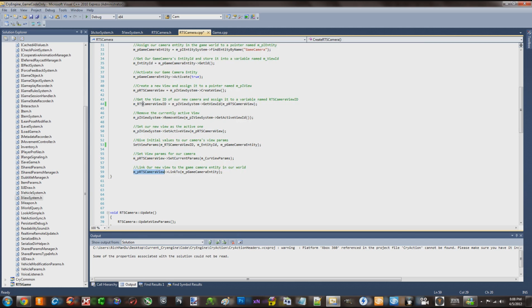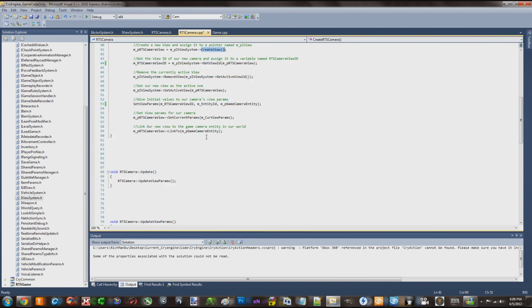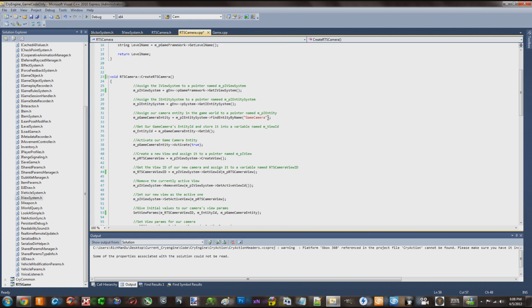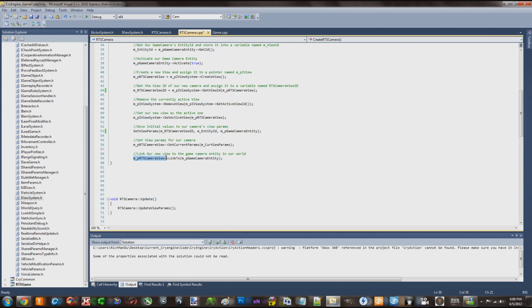What was that? MP Rts Camera view. Oh yeah, that equaled our new view that we created. So we're using that view's function called link to, and we're linking it to our game camera entity. What was our game camera entity? Oh, okay. It was our entity that's in our world. So now our view is successfully linked, meaning it takes on the rotation and transforms of our game camera entity in our world.